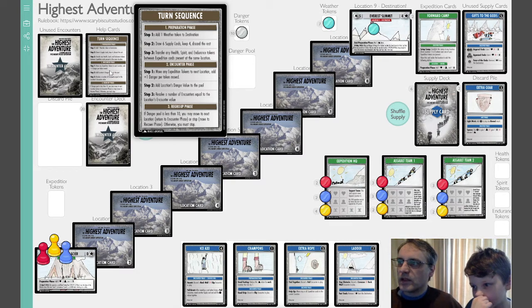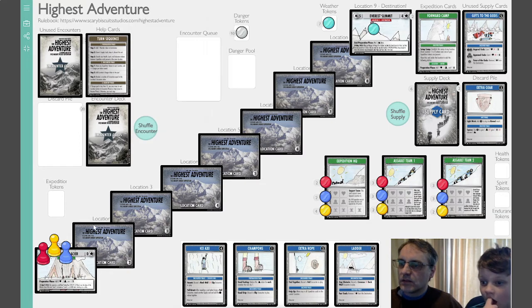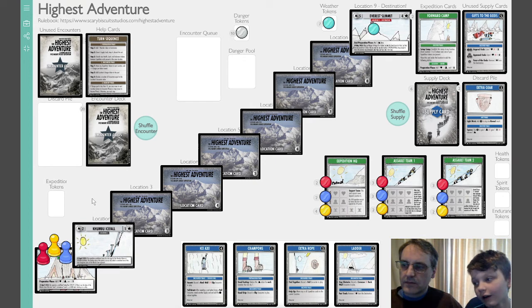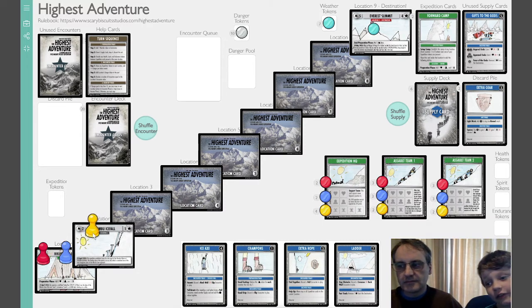So now we'll move the expedition to the next location. Let's reveal it. Oh, first of all, who are we going to send up? I usually move Assault Team 1 up first. The reason is they were the first ones to try to climb the mountain. Assault Team 2 is like the backup.